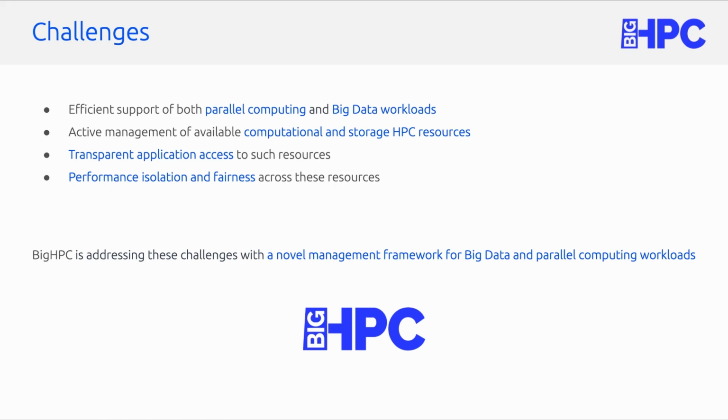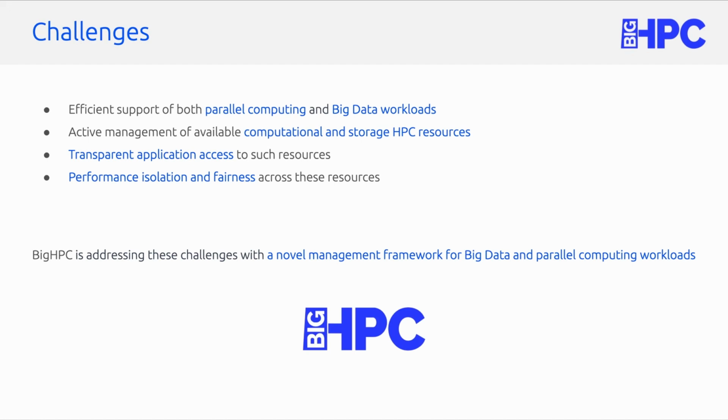Challenge and goals. 3 years ago, the BigHPC project was started with the ambition to provide better support for the increasing usage of artificial intelligence and machine learning workloads in HPC centers. One critical challenge for these workloads is to efficiently manage the available resources, since typically these applications are very storage intensive in opposition to the more common scientific workloads that run on HPC resources. Another important point is to make HPC more transparent to non-experts coming from the ML AI world who are not used to this type of environments. Also, we should be able to isolate each application from each other, allowing for fairness allocation between them.